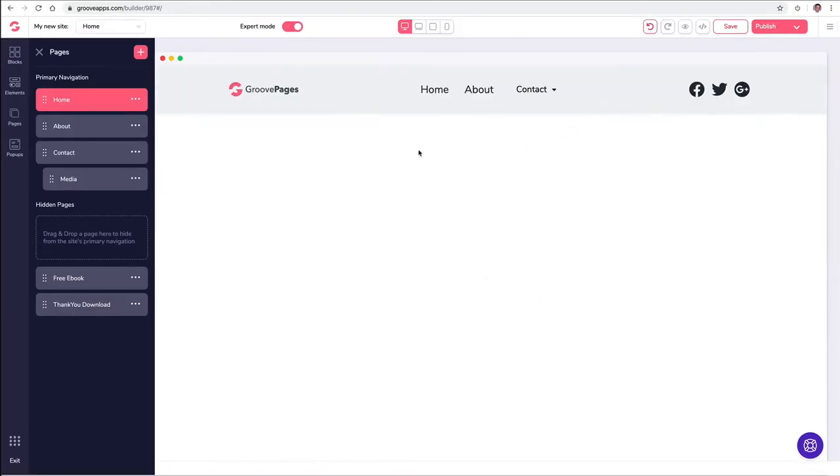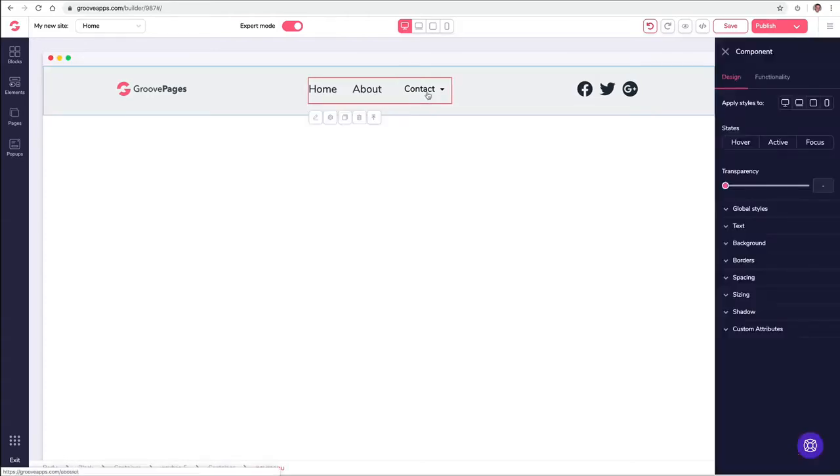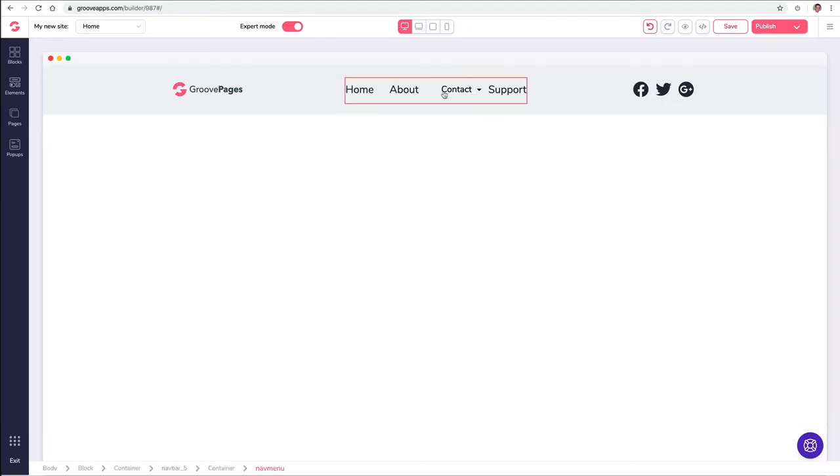And now the support page is gone. But what if I want to link that to an external page and not necessarily a page that's on this website? Well, what we do is we go to this menu right here, and then I go to functionality. And what I can do is I can add an external link. And how many external links do I want? Well, if I put 2, then I get these examples here, but I just want one external link at this time. I'm just going to put my help desk link in here, and I'm going to name it support. And I'm going to tell that to open in a new window. Then I click update, and just like that, I now have an external link that'll go to my help desk, where these actually go to pages within the website. And again, this goes to an external page.